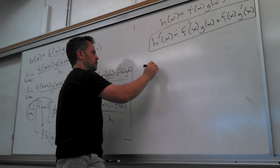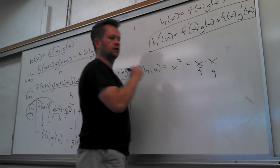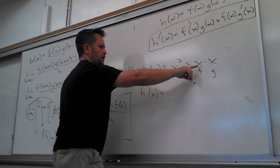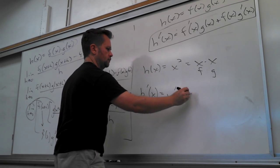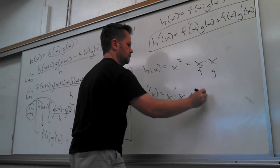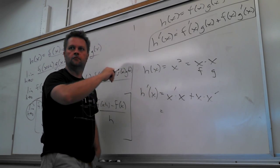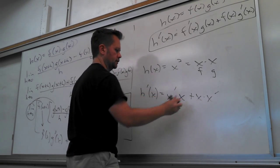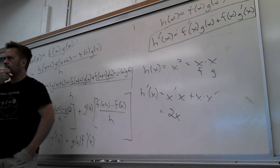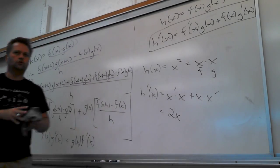But remember earlier we had this, which we wrote as that. So this is f and this is g. Is that correct? Yeah. So then using the rule, h prime would be x prime times x plus, no, x times x prime. Right? They each get a term. So what's x prime? One. 1 times x is x, plus 1 times x is 2x, which is what the derivative of x squared is.